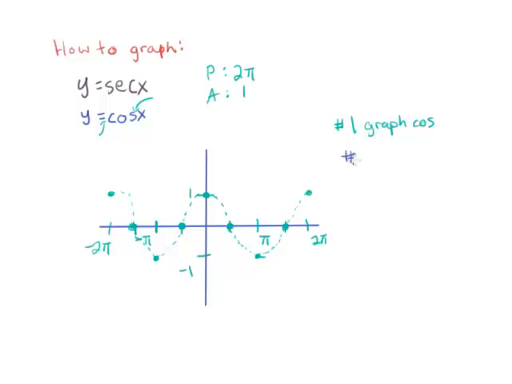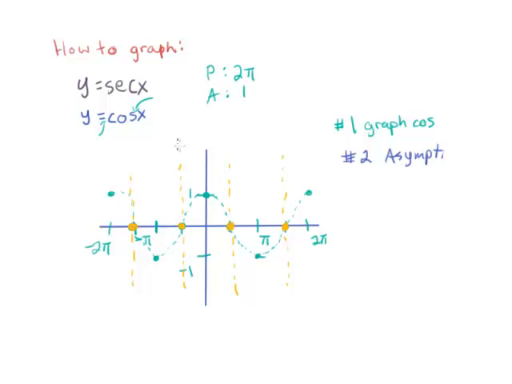Step number 2, draw your asymptotes. Okay, and your asymptotes can change depending on what they gave us, but all we have to do is look for these places. Let me pick a different color. These places right here where our graph crosses the x-axis. Each of these places where we're crossing the x-axis or crossing the middle of our graph, there's going to be a vertical asymptote, because that is where cosine is 0. And since secant is the reciprocal of cosine, that's where we have undefined values.